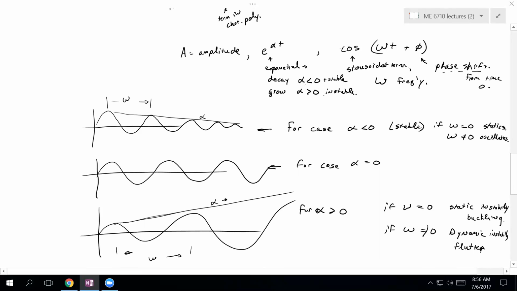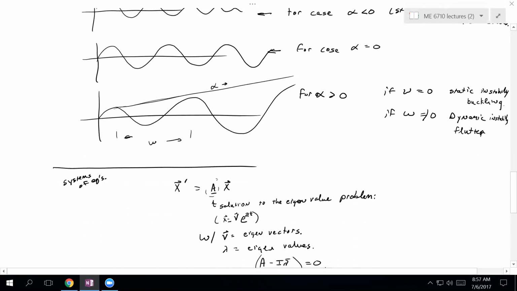If alpha is positive, greater than 0, it means it's unstable. If it equals 0, if you just have imaginary roots, then the system is just oscillatory. Omega indicates the frequency of the system. The larger the value, the higher the frequency, or in other words, the shorter the period. And that's what you're looking for in dynamics.